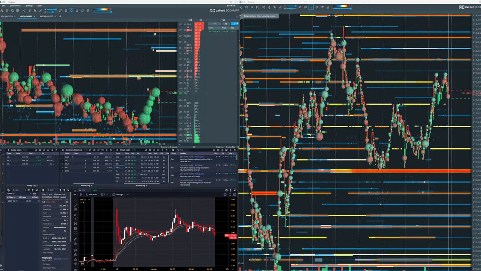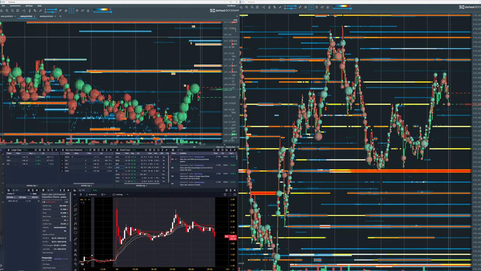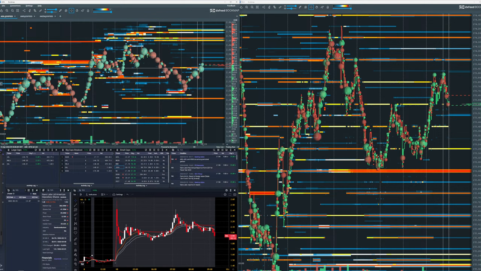I usually put over here always the TS, so the times and sales, and it's also filtered. I don't really need it right now, so I'm just gonna put the current order book. You can see this line over here, this column. Also, I'm gonna cancel over here the cumulative current order book. ADIL over here, I have the current order book. And this I wanted to see for the long plays.